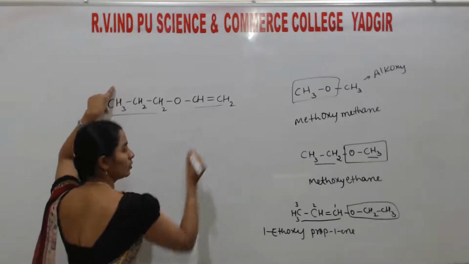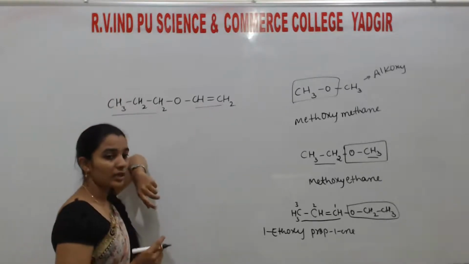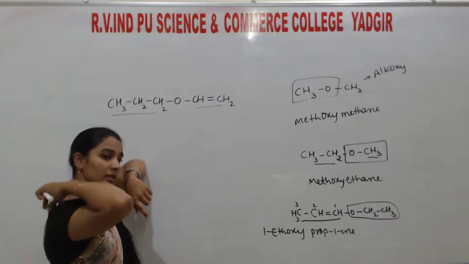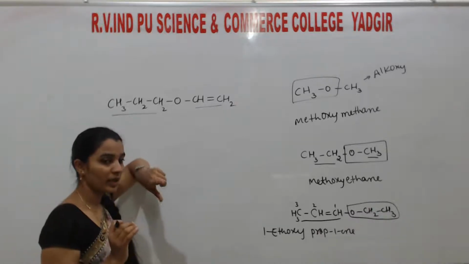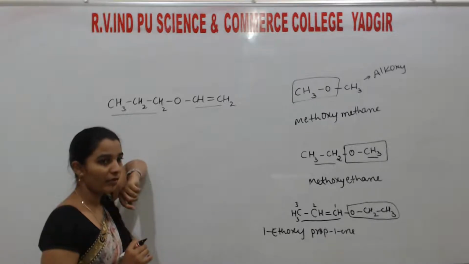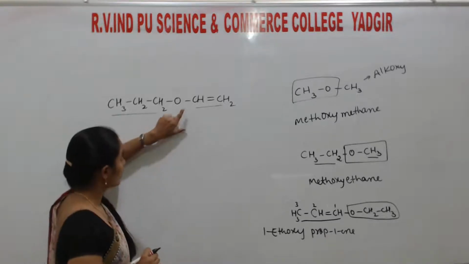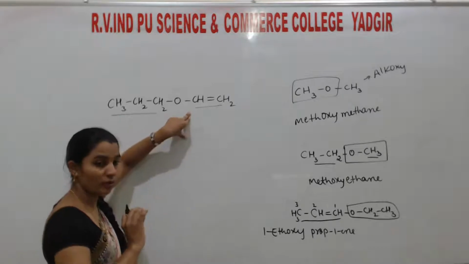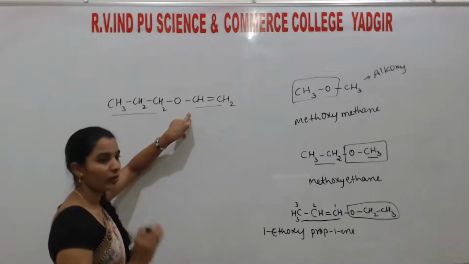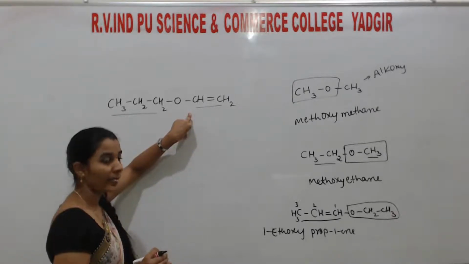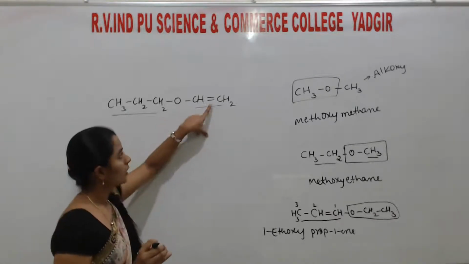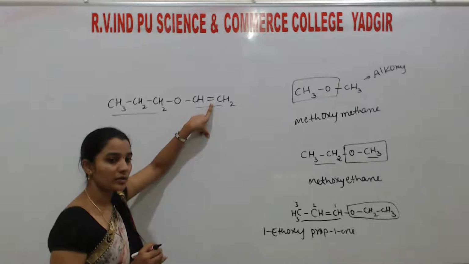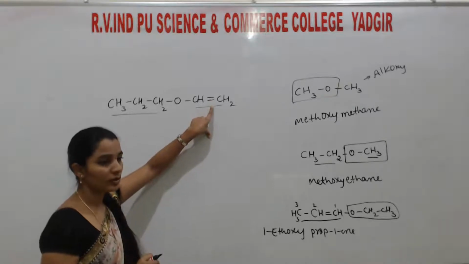Here it is with 2 carbon atoms. According to the selection rule of the parent chain, we have to consider the chain which has the maximum number of carbon atoms. But here the main thing is, when there is no functional group, that is the correct way of considering the parent. Where there is a functional group, here O is there, here a double bond is there. Of course, the preference is given to this.